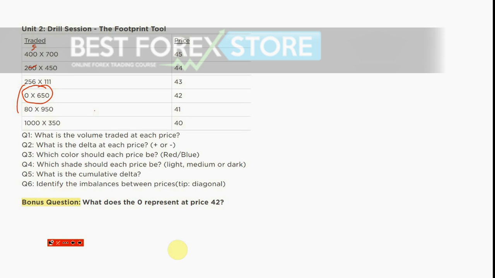But when there's a 0, effectively what it's telling us is that as the market began to move either up or down, it skipped completely over this price. In other words, there was no single selling going into the 42s at any point. So once the market started to go back up the page, the buyers were so aggressive, so intentional to get bought that they very quickly skipped over this price, that sellers were not able to even sell a single contract at price 42.